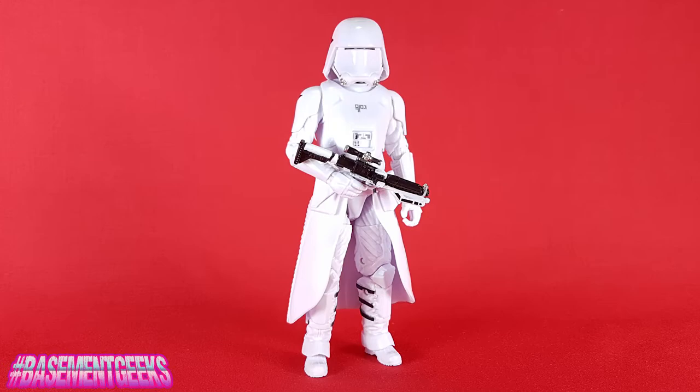But I really like the jacket too. The big long part of the jacket comes down over the legs, with little ridges down the side. He's got wrinkles in the pants and stripes on the inside of the legs. Very cool. I love the helmets on the Snowtroopers. The helmets make a lot of the troopers.